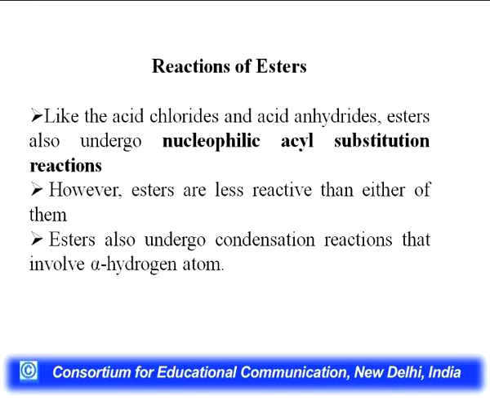Why do these give nucleophilic acyl substitution reactions? Simply because they have a good leaving group. When the groups are weak bases, they are better leaving groups. However, esters are less reactive than either of them. Esters also undergo condensation reactions that involve the alpha hydrogen atom. We have already discussed in the last lecture the comparison of reactivity among all 4 derivatives of carboxylic acid, that is acid halides, anhydrides, esters and amides.